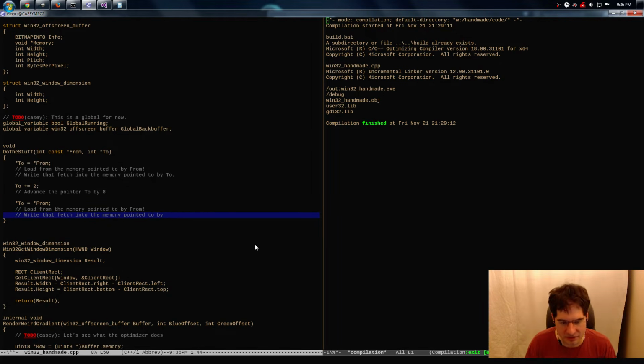And at this point, we'll start to introduce maybe a little compiler stuff here. This is really not 2 anymore. In some sense, the compiler thinks of these things as separate values because we moved it, right? So it really thinks of it more like a new thing. It basically says 2, 2, right? A second 2 becomes the pointer 2 plus 8, right? And so then it's going to write the fetch into the memory pointed to by 2, 2, right?